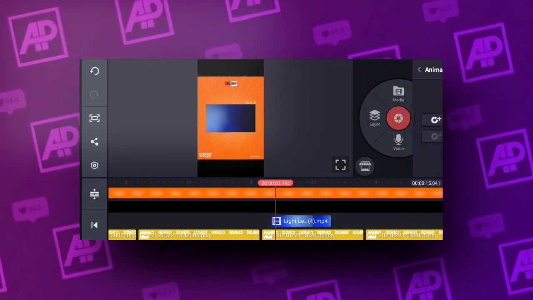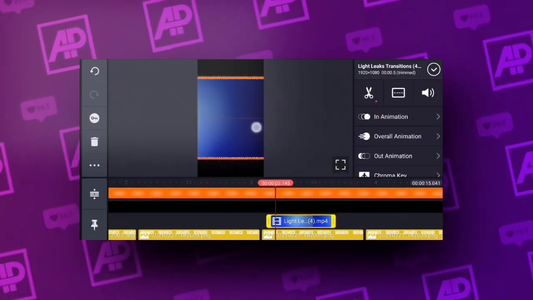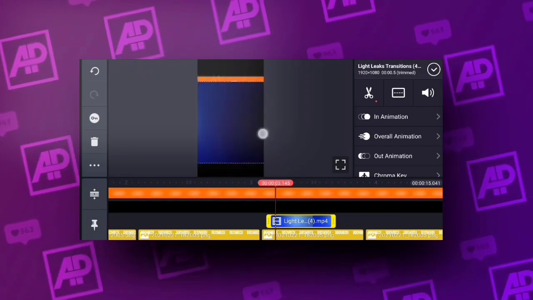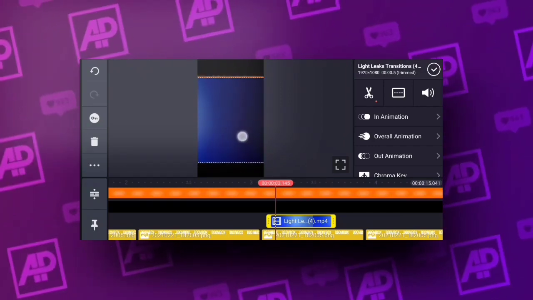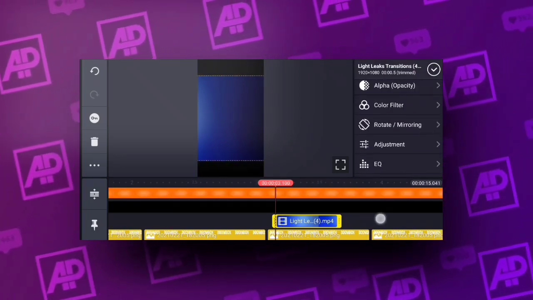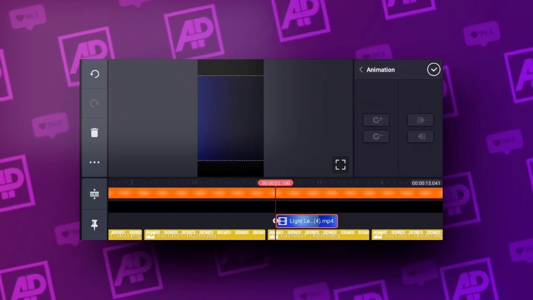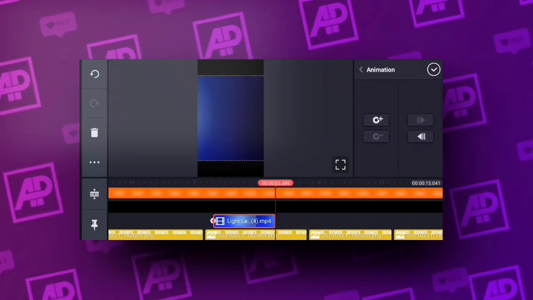Okay, so first of all I will zoom in and apply it to the whole project, the whole background. And once I do that, I'm going to set in and out animation points over here. I'm going to be on the first place and apply the animation.